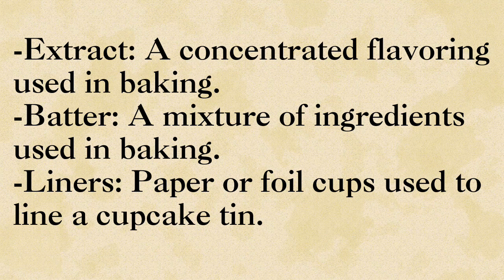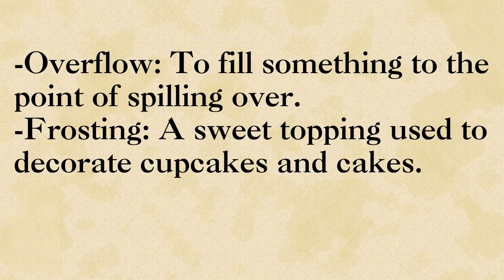Batter, a mixture of ingredients used in baking. Liners, paper or foil cups used to line a cupcake tin. Overflow, to fill something to the point of spilling over. Frosting, a sweet topping used to decorate cupcakes and cakes.